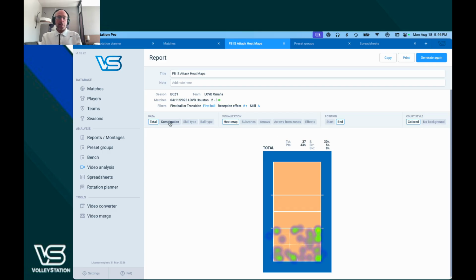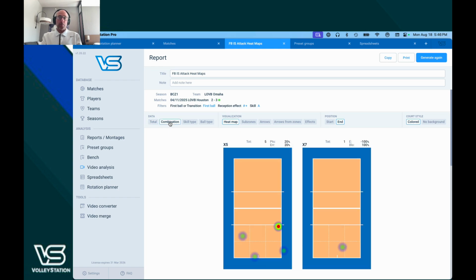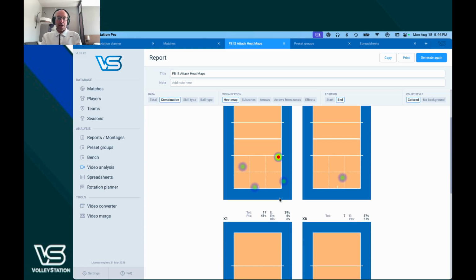And so if I wanted to break that up, I can change the way the data is displayed by changing from total to combination. And what that does is that changes it to one court per attack combination that I see. In this case, then, we're going to see X5 and X7. X5 is going to be an in-system ball to the left side.